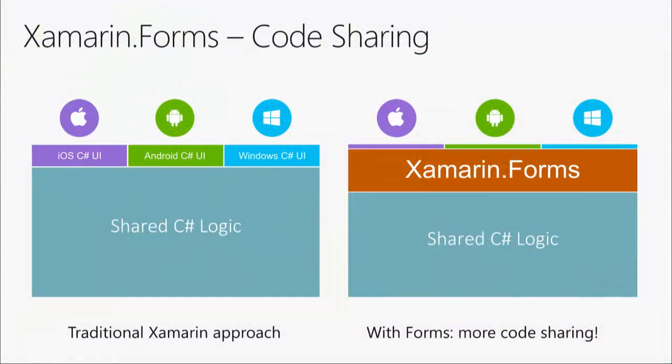It gives you the tools you need to make good things faster and more easily. So, what is Forms? Xamarin Forms is a cross-platform UI toolkit that lets you share code across iOS, Android, and Windows devices. And it's built on top of the existing Xamarin iOS and Xamarin Android technologies, which have been around for a while. And Forms does two things really well.